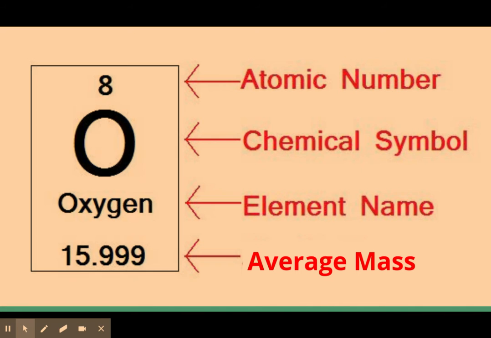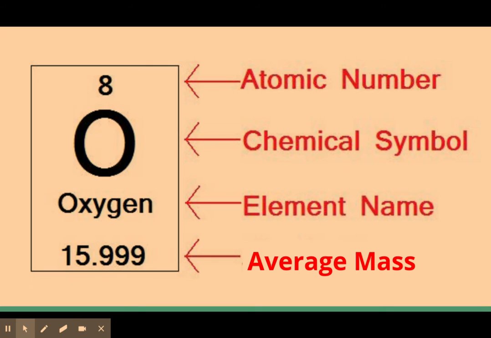If you're looking at your periodic table, you'll see a lot of information is within each box, and I want to talk about what that information is. So the atomic number will be a whole number, and it is going to be at the top of the box. So you can see that here for oxygen, that atomic number is 8. When we talked about elements, we talked about learning elements of a certain number. This is the number that's referring to. So for your first element quiz, you have to learn elements 1 through 36. So you're learning the symbols and the names for the elements that have an atomic number of 1 through 36.